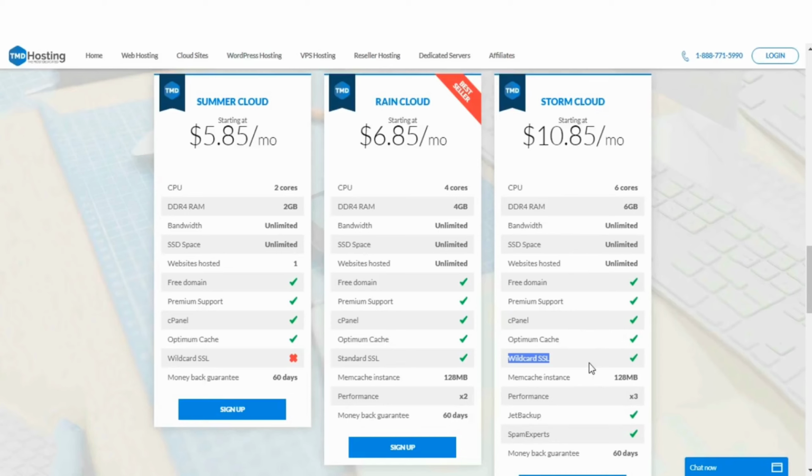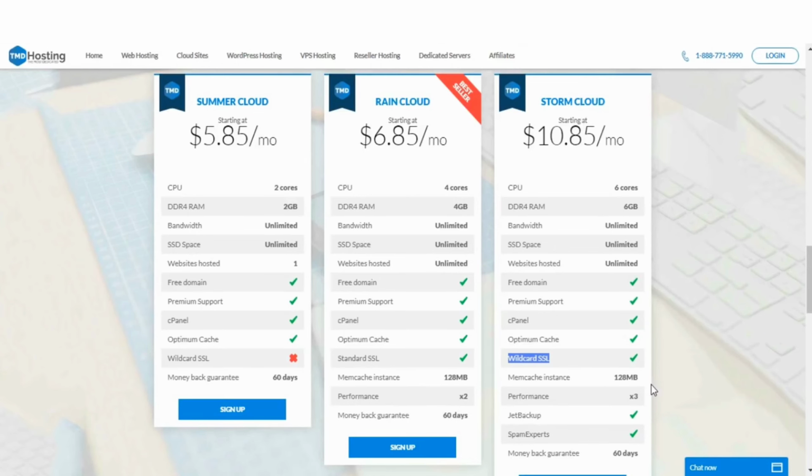If you go to any company in the market to purchase an SSL certificate, it can cost you around $40 to $400 depending on your need. So you get it free, and you can use this SSL certificate on an unlimited number of domains. That is another amazing thing.